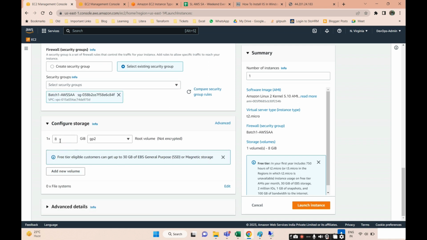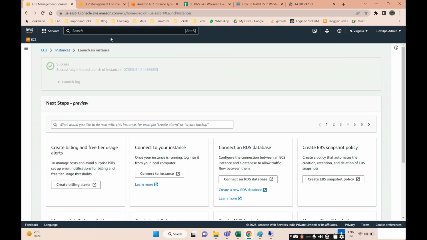And see, this is the default 8 GB they give for a Linux machine, and they are saying free tier eligible customers can get up to 30 GB of EBS volume, general purpose and magnetic storage. We will see what this means, but till now you are clear with this, right? And okay, I'm not selecting anything, I'm just selecting launch instance.